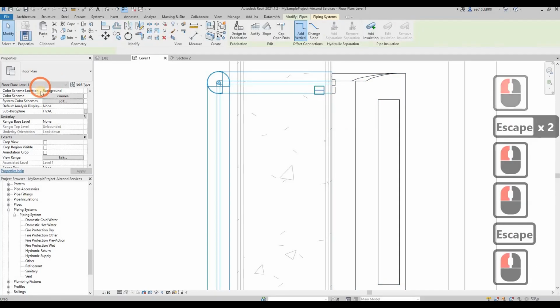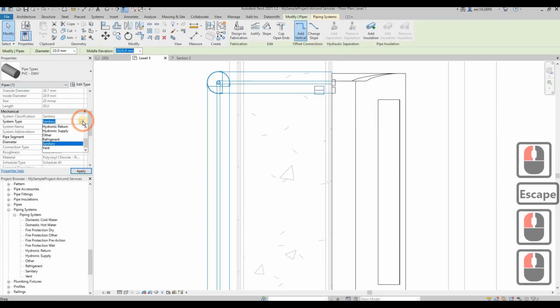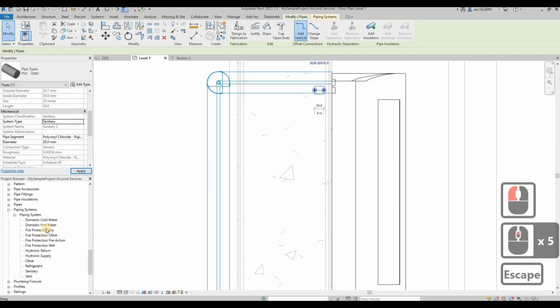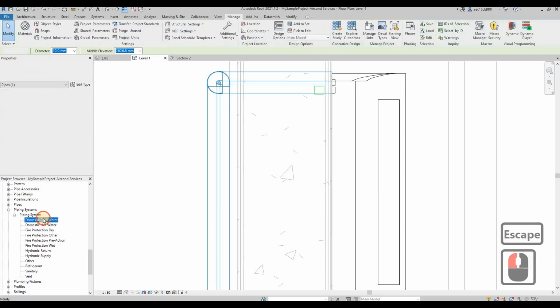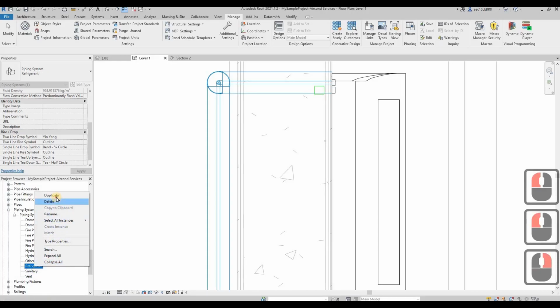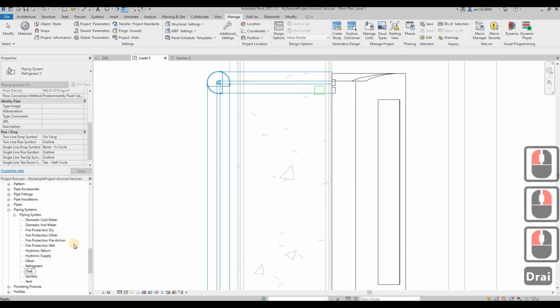Okay, so go to here. This is your drain pipe. If you don't have the drain pipe here, you need to go to here to duplicate again. Then you rename it as drain.